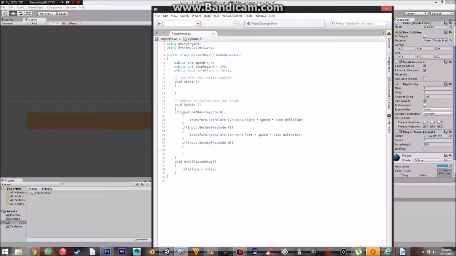So this time, instead of transform translate, which is just going to every frame move the character in whatever direction you say, we're going to actually add a physics upwards and throw the character up with a little bit of power, which will be a jump. So for this we want to add power to the rigid body.